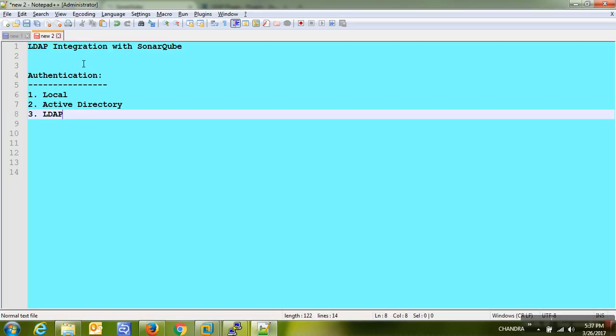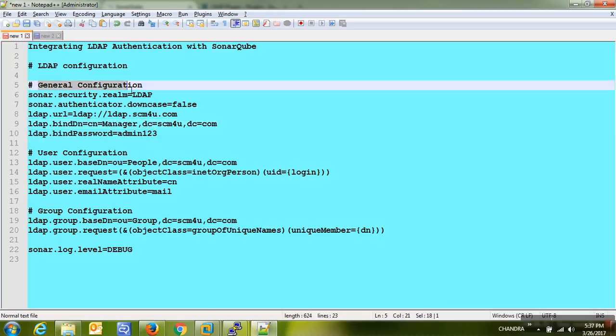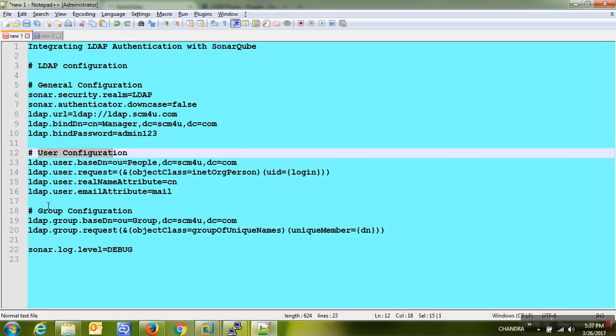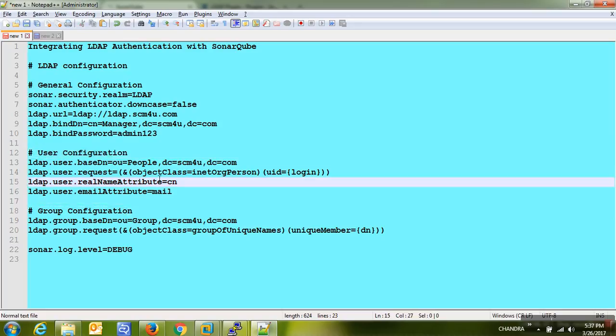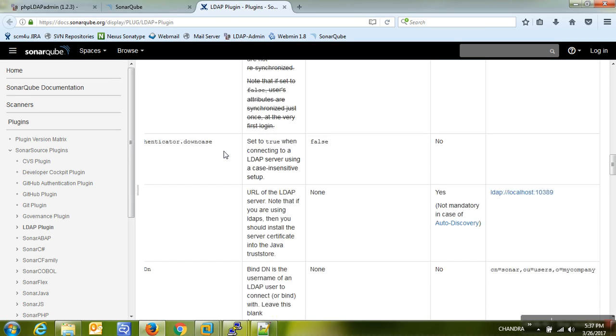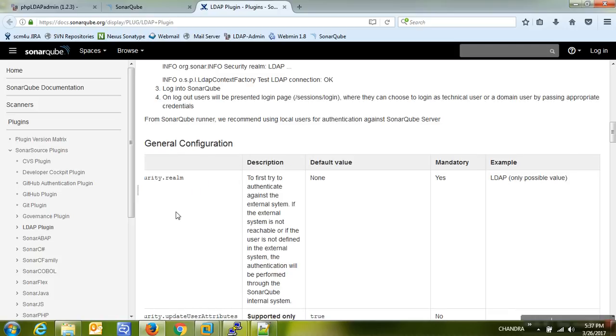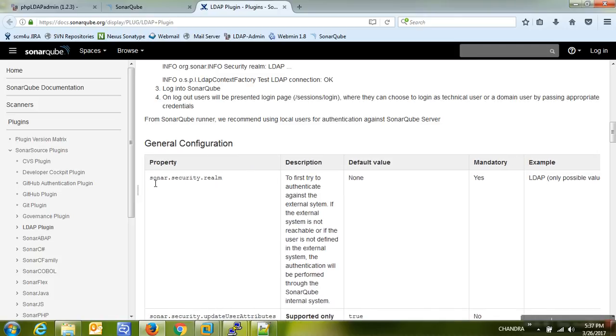So now the LDAP configuration. The LDAP configuration part will have three parts again: general configuration, user configuration, and group-related configuration. First of all, the general configuration. If you look at the documentation, the first one is sonar.security.realm. This talks about how you are going to authenticate with SonarQube, whether you are going to use LDAP or Active Directory or nothing.